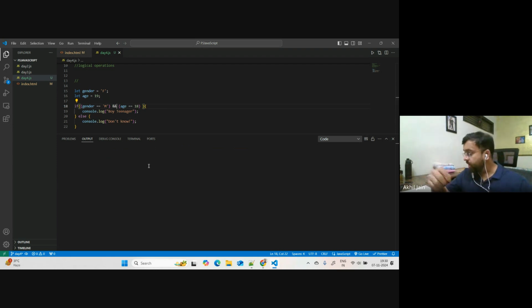Okay, what about the OR operation? If you have to apply the OR operation, you simply have to use the pipe symbol. It is on the key above Enter, the backslash key. At least on a Windows laptop, if you press shift and that backslash key, you get this pipe sign. You have to put two pipe signs over here, which is the symbol for the OR operation.